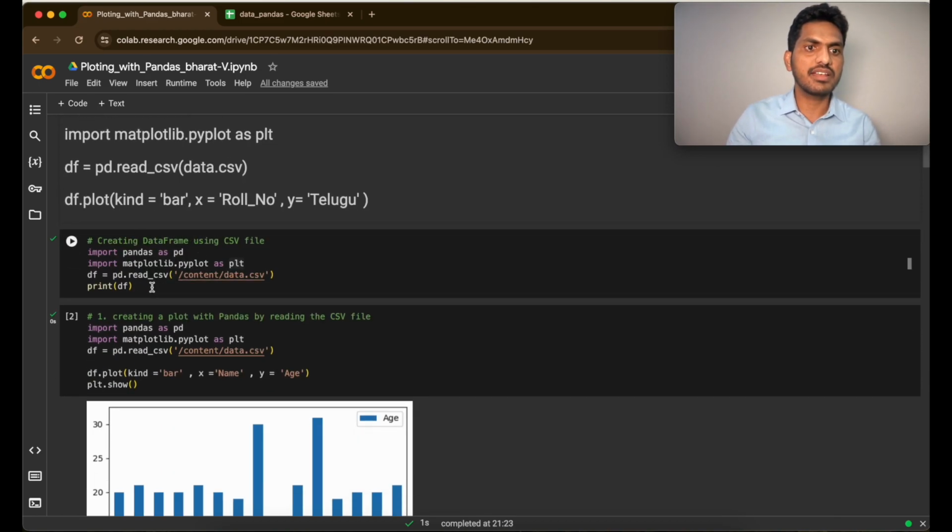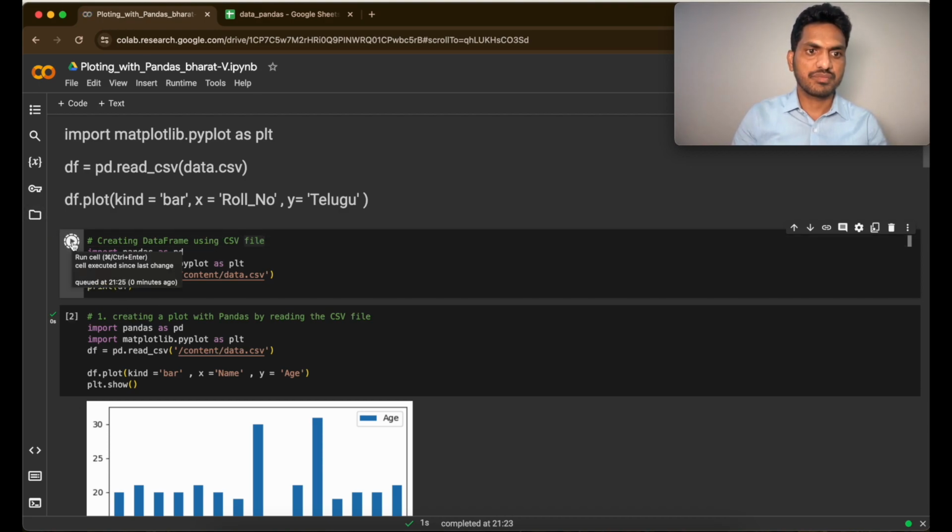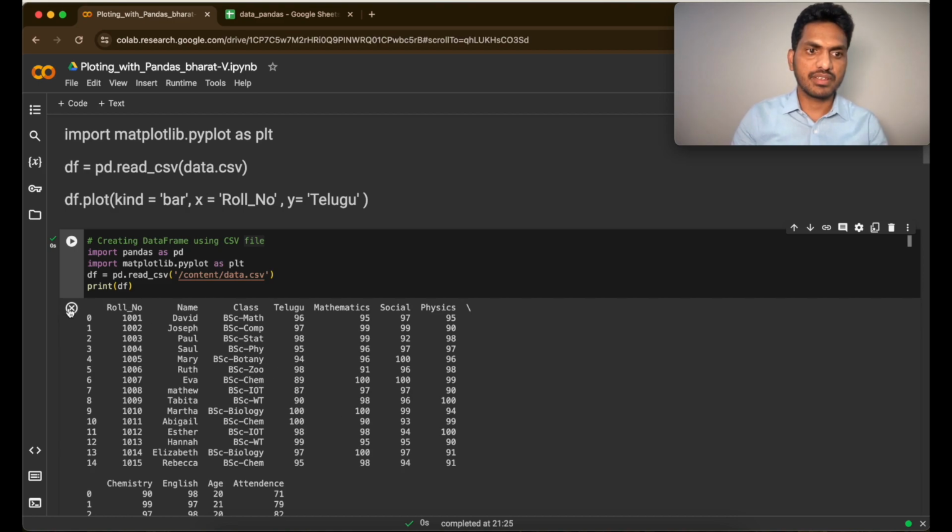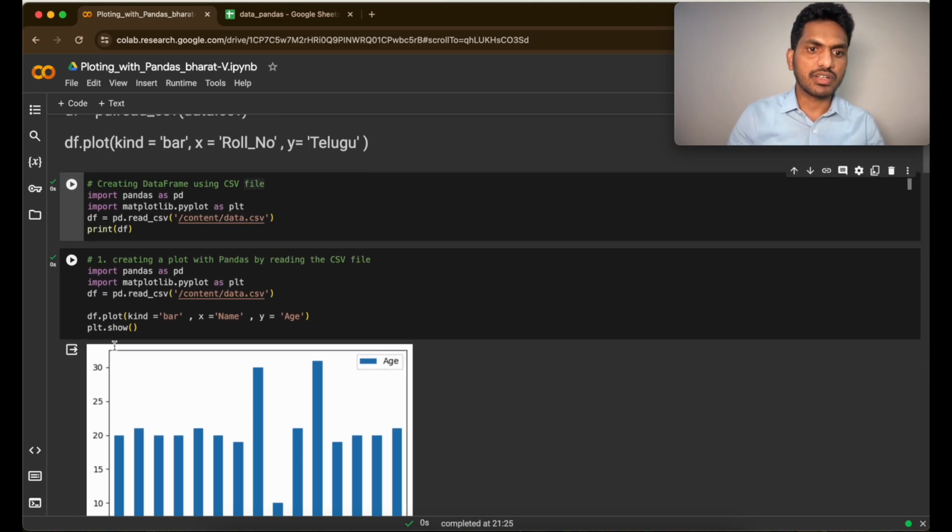So first one, we have created a data frame. We have created a data frame using the CSV file. Then printing that data frame. See what is the data, what are the columns, what is the data under those columns, how many rows and columns are there. So creating the graphs one by one.